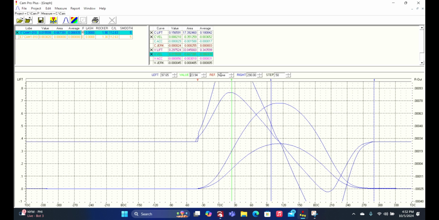That's almost 1/8 of an inch more lift at the same location in crank degrees. And the velocity is 15 and a half thousandths. So we went from 10 and change to 15 and change velocity, and from about 180 lift to 297 lift. So close to 1/8 of an inch difference in lift.